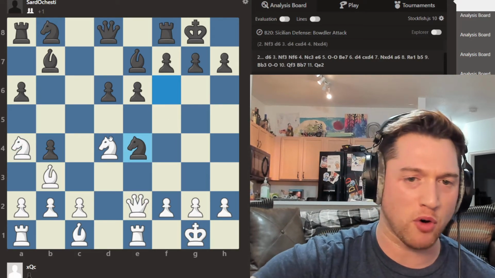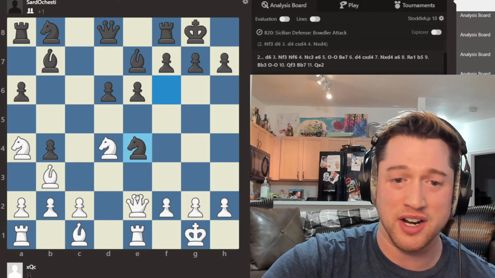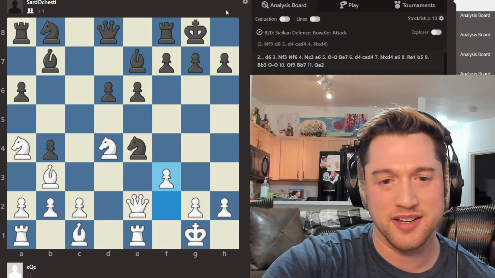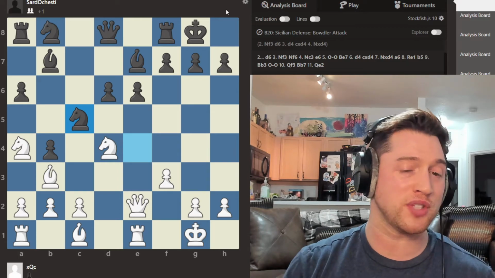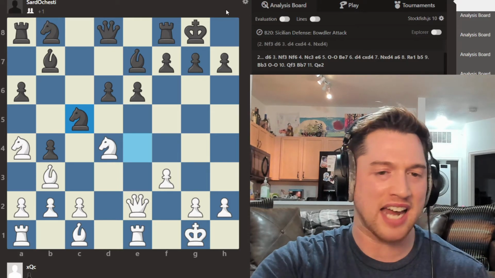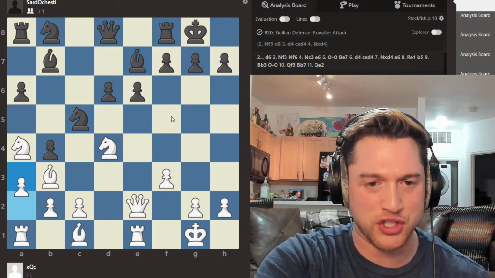Boom. E4 pawn falls. The pawn attacking the knight removed that key defender because we're not going to take it with our queen. F3 attacking the knight. Knight goes back to c5. So now xQc is down a pawn. But again, it's not game over by any means. There's a ton of pieces on the board, but he's got to get something going soon.